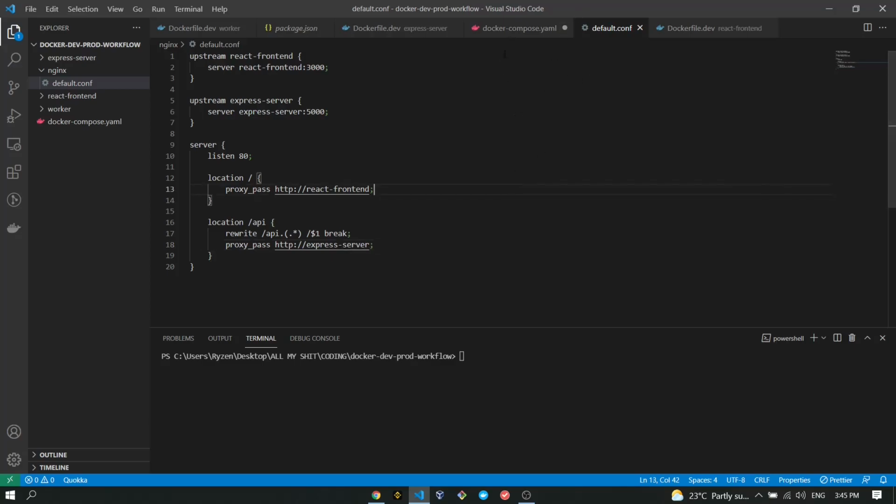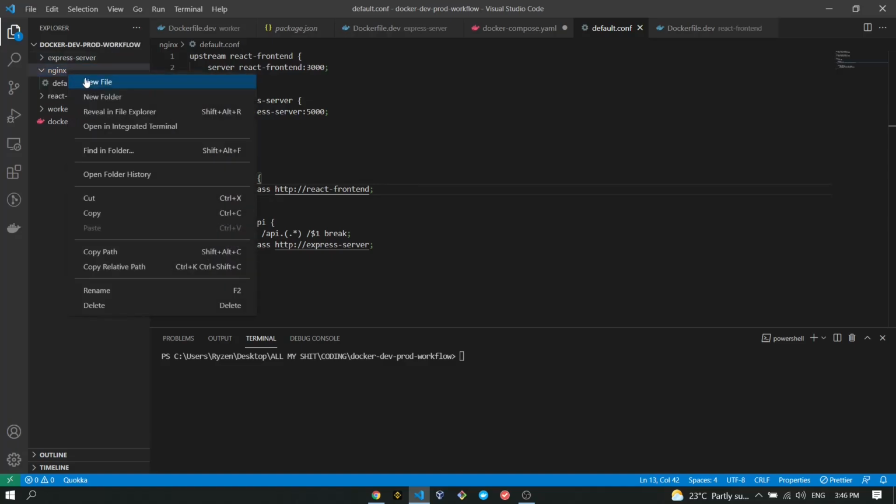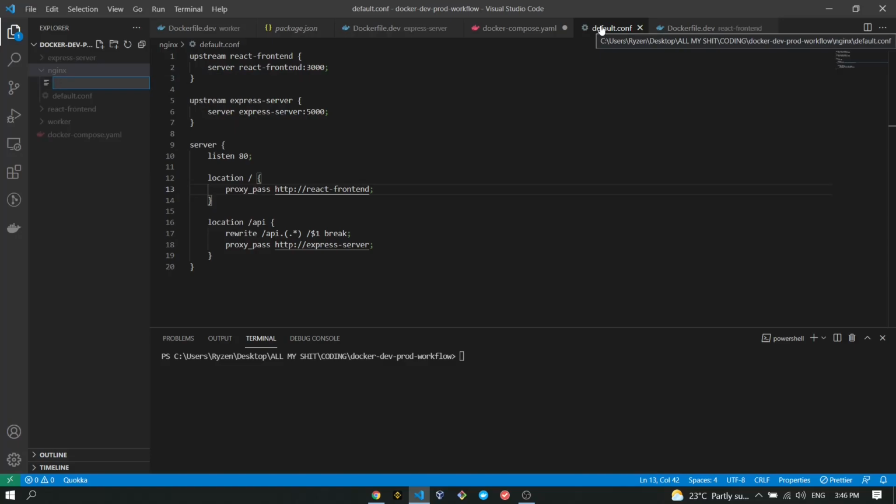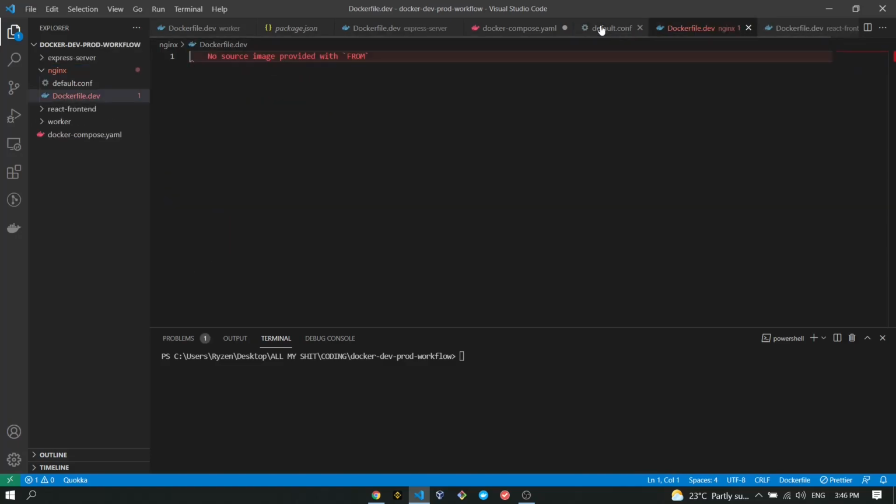Now, as for our other services, we need to make Dockerfile.dev for our Nginx instance, and that is going to look like this. Inside the nginx folder, make a new file called Dockerfile.dev.